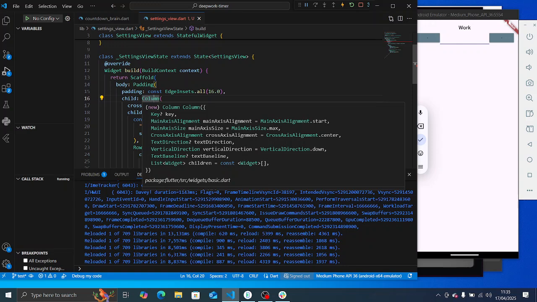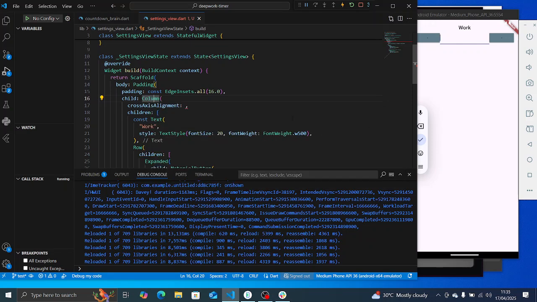For column, main axis alignment is the vertical alignment of the screen, from top to bottom. When you set it to start, it will move all the widgets to the start. When you set it to center, it will move all the widgets to the center. And if you set it to end, it will move everything to the end.